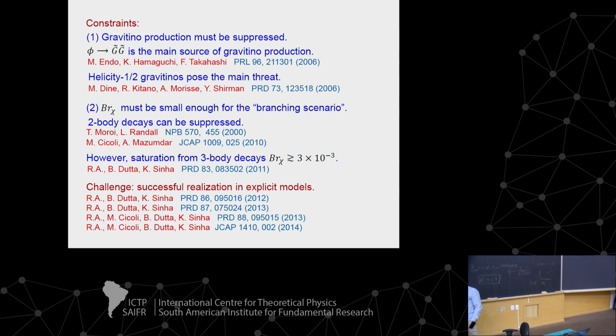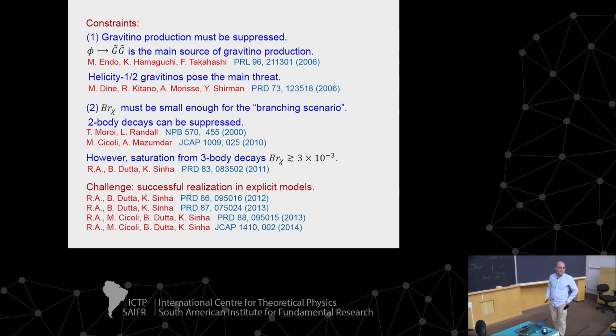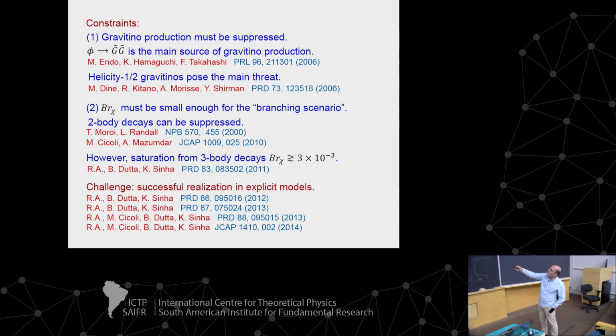And the point is that once you overproduce gravitinos, here the gravitinos are quite heavy, so they do not decay after BBN. But once they decay, if you have R parity, they produce dark matter at the end of the day. So that way, you may overproduce dark matter from the gravitino decay. So that's one thing you have to keep in mind. If you want to have an explicit model, then you have to check that the gravitino production from phi decay is not going to be dangerous.